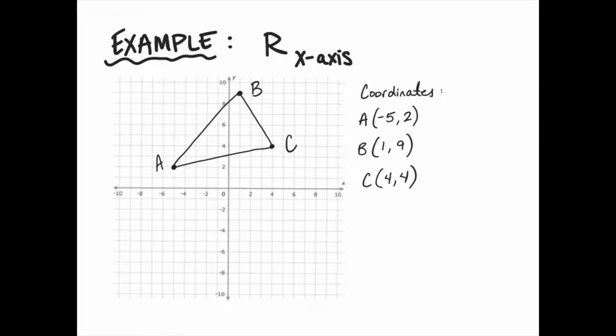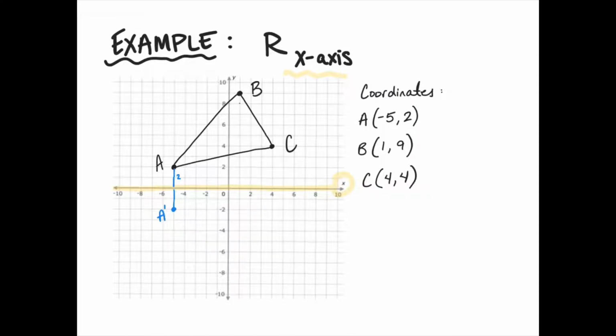So first up, we're going to reflect over the x-axis. And when I reflect, I like to highlight my line of reflection. So in this case, it's the x-axis. So highlight that. And let's start. When I do a reflection, I know it's a mirror image over that line of reflection. So I know that from a point like A, its reflection is going to be the same distance on the other side of the line of reflection. So since A is 2 units from the line of reflection, then the image A prime is going to be 2 units from that line of reflection. And it'll look like it was just flipped right over.